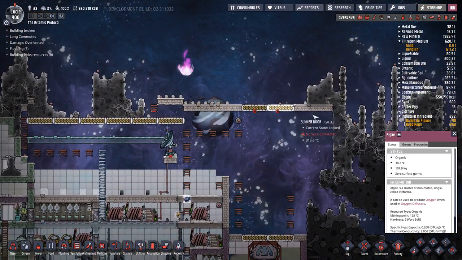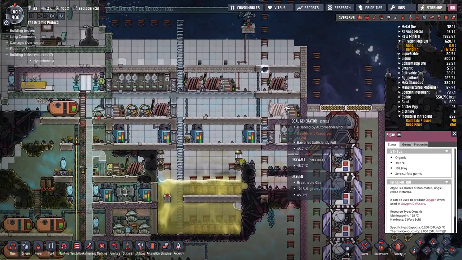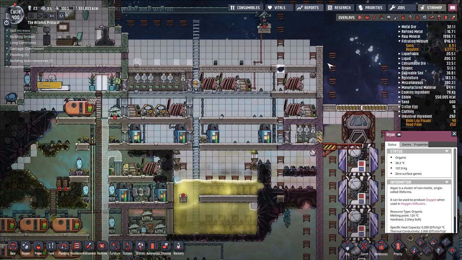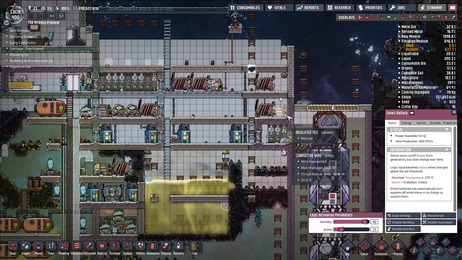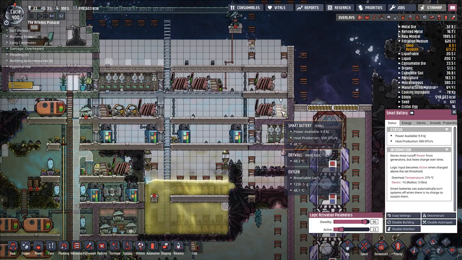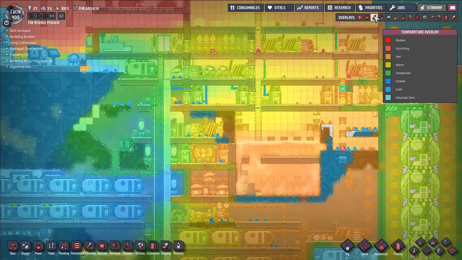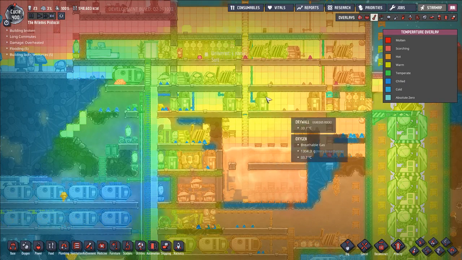RIP. We just cleaned off this area. Now we'll have to do it again. Okay. There's our oxygen in here. Getting better. How's our temperature on this? 48 degrees Celsius. Perfect. Okay. I mean, this place is all a little bit... It wouldn't be fun to be in, right?